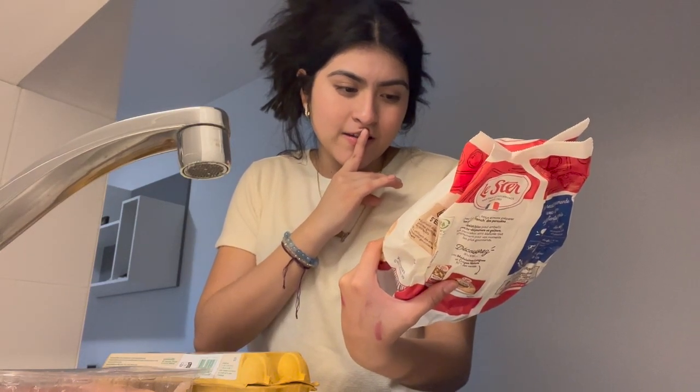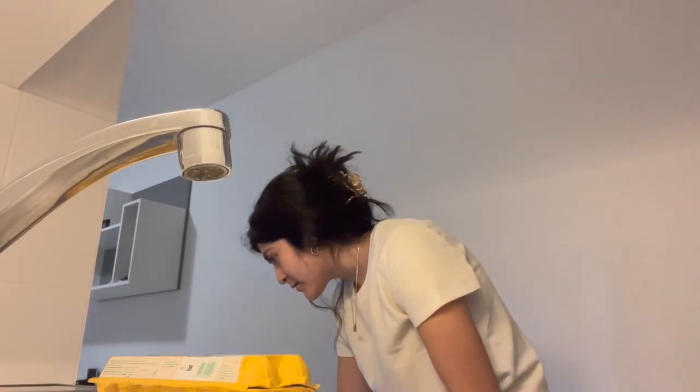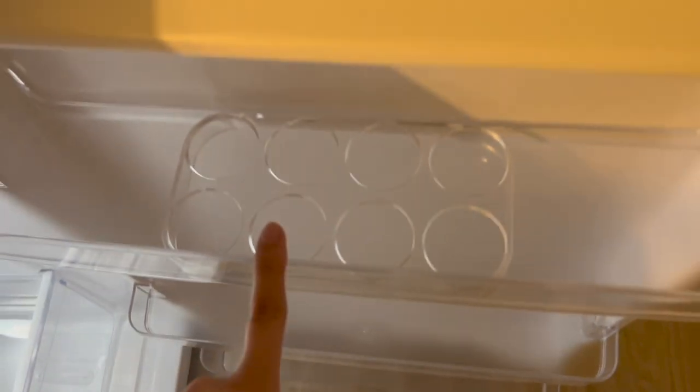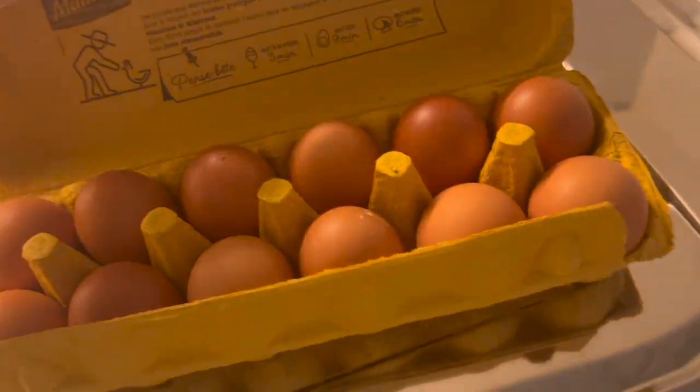Okay guys, I did my grocery shopping so I'm gonna do a grocery haul! It's so cool — I have pancakes. I honestly don't know if it's... I think it's just — oh my goodness — chicken breast! Oh my gosh, this is so cute. I feel like I have not opened the fridge. I didn't realize the fridge comes with this — I forgot some fridges don't have one, so I can put the eggs in there.